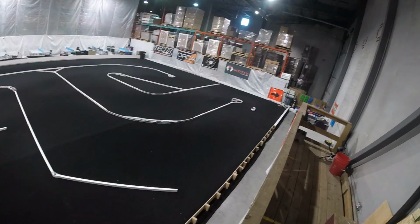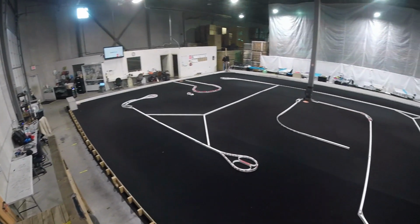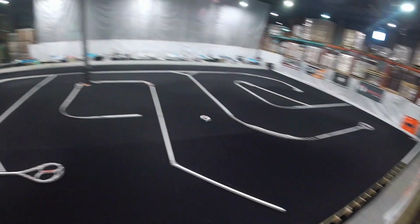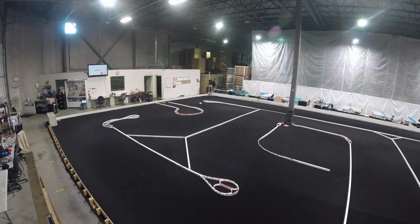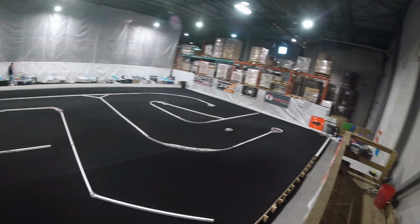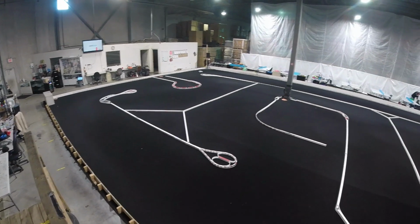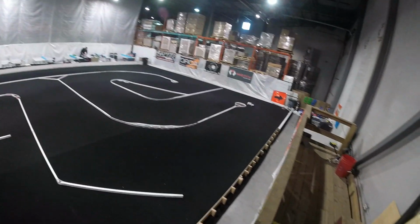Trying to give it too much throttle after that sweeper. I love the way this body looks. I used to own a '94 Civic hatchback. Regret getting rid of it, of course. Whoa, I gotta figure out how to transition into that central part. Too much throttle. I gotta be more patient there. What was that? Patience. There you go, Rex. Patience.